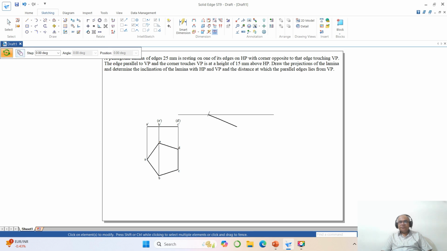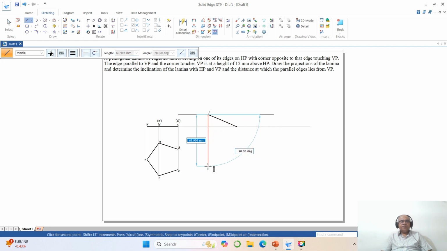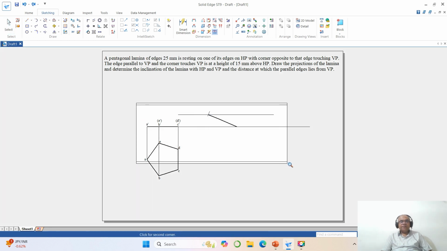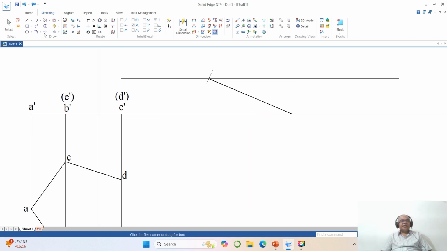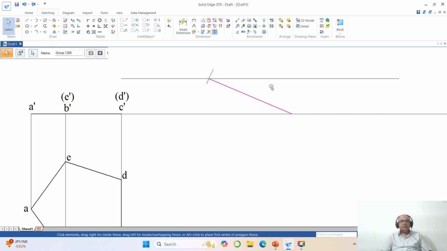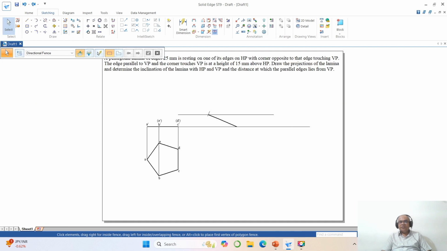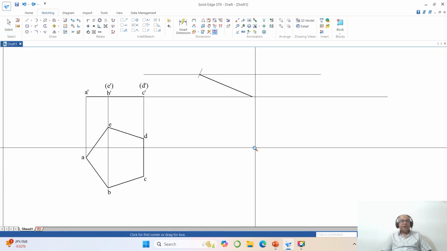Then you go to the line command, draw a line from the endpoint, or you remove this endpoint, it is not required for the time being. You take the intersection point of these two and draw a horizontal line. Now I will write all these things here first. So go to select, in this we have the endpoint. We are going to project this and then write those points so that you will be able to see the exact point there.